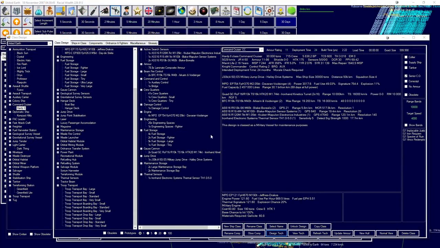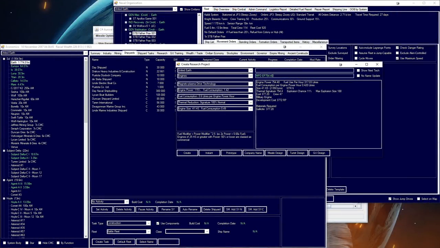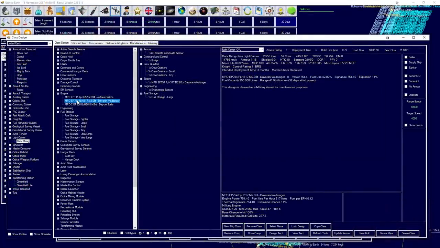And Devarin Voidsinger is going to remain... Oh, I'm going to have to unlock you just to be able to select the name, aren't I? There we go. It's going to remain the name of the people who make the engine, on the basis that all it is is a tweak. Two of those engines should get up to speed. Obviously, we need to have the range be good, but that's something we'll tweak later.